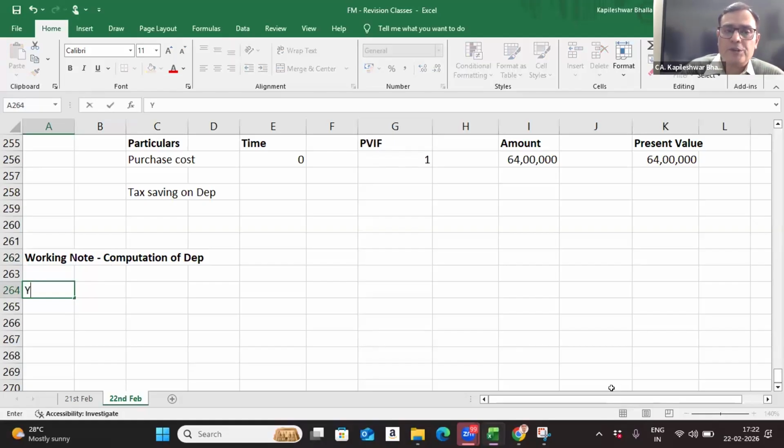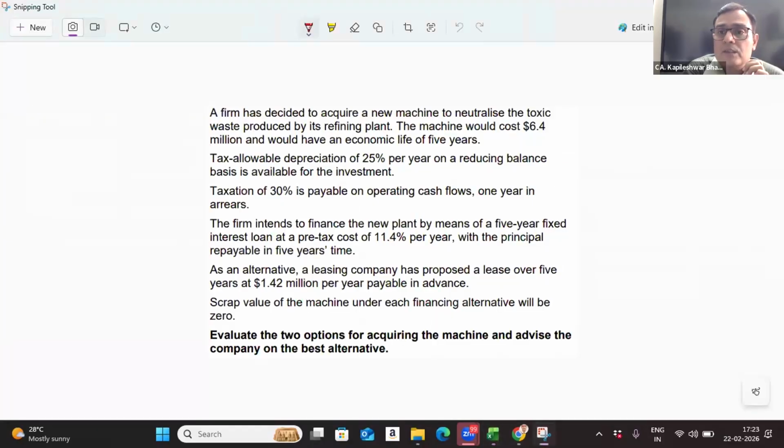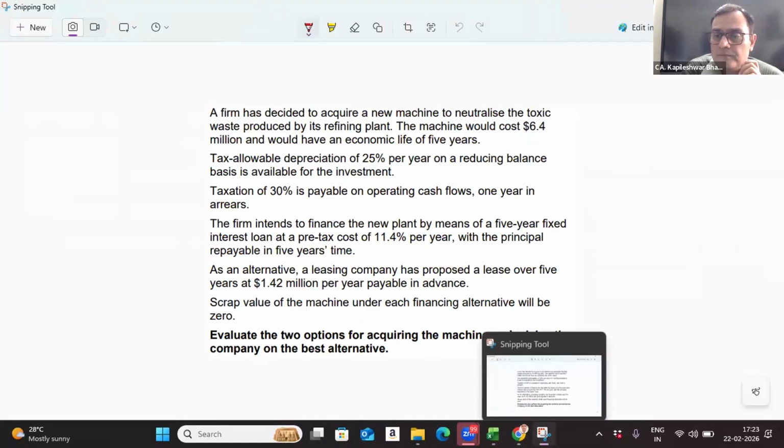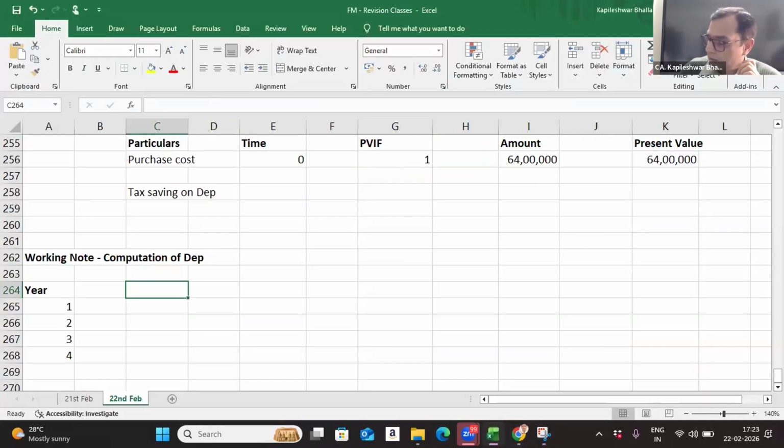So we can take the depreciation for the year. So we have got depreciation for the year number 1, 2, 3, as well as 4. We are not considering depreciation for the 5th year. So let's first organize the depreciation for each and every year. So cost is 64 lakhs. We've got a depreciation that is 25% WDV. So 25% depreciation would mean 16 lakhs in the year 1.